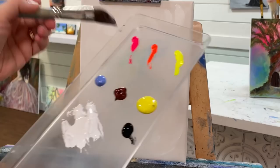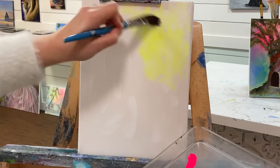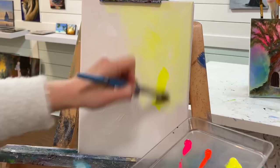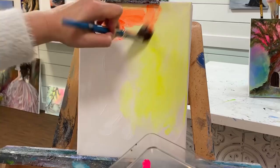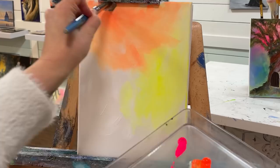So I'm going to start with my neon yellow, cool, and I'll add that all around here, and just be carefree with where you add your colors. You can really change it up and add your colors wherever you want. This is just how I'm approaching it right now. I'll add a little bit more, make it a little bit more intense down here. Okay, and then I'm going to come in with my neon orange without washing my brush off. And a little bit of pink now.